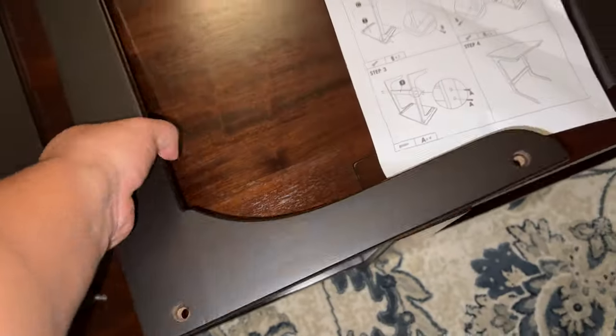All right, let's get assembling this thing. The first thing I'm going to do is put the top down. I actually don't think there's a front or back, so it doesn't really matter. But what does matter is the sides here.